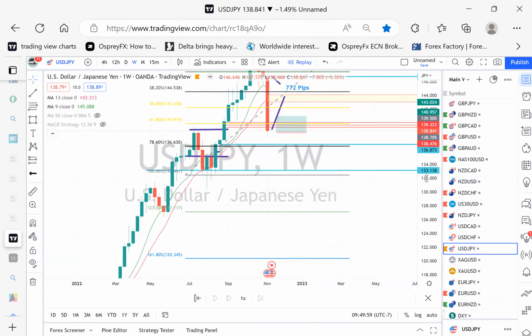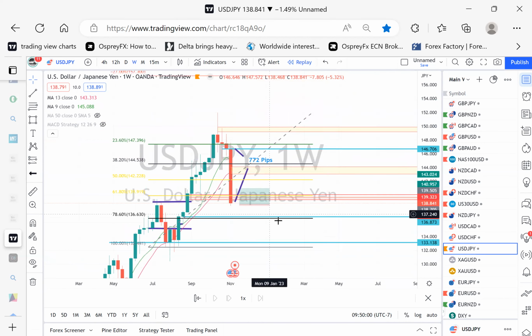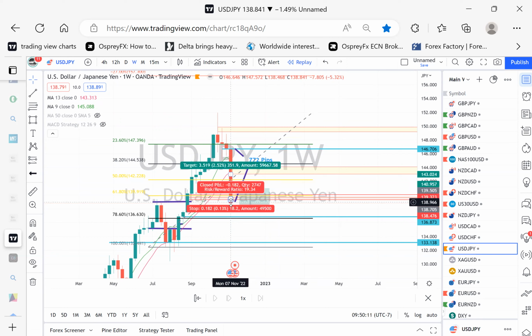It moved because of the news. The news shot the price down. You know, the CPI report was less than expected. That means inflation was shorter, or it was less than expected. So we got this massive move to the downside. Anytime you have a move this big, 700 pips, and you understand price action, right? This goes back to the very first thing you need to understand.